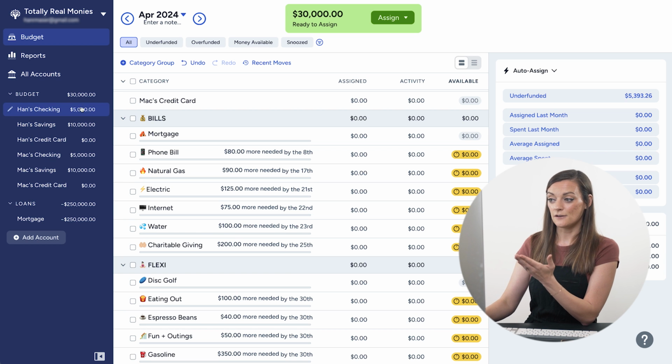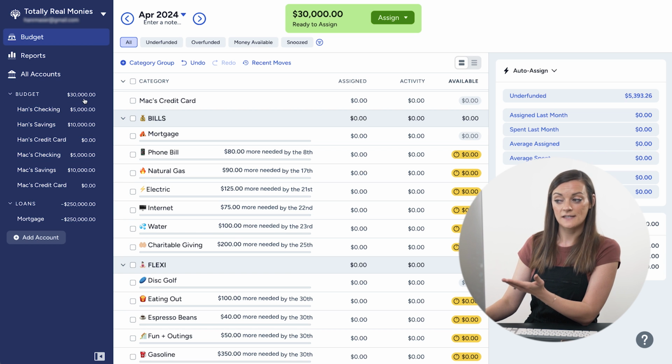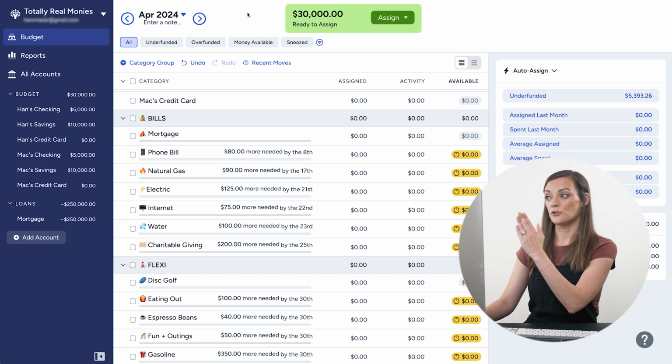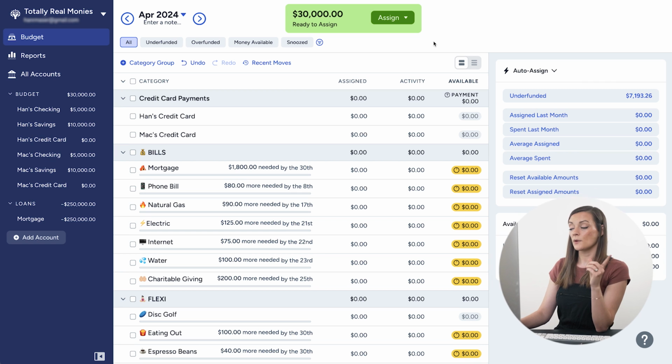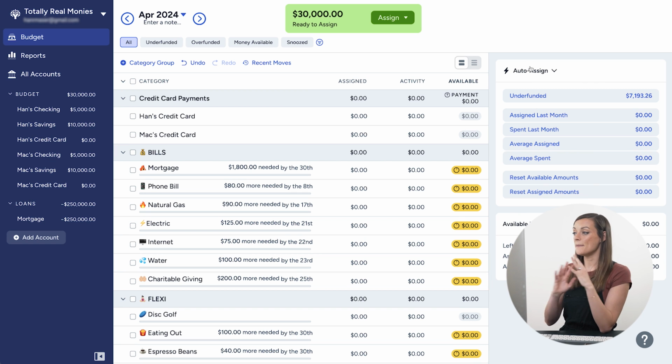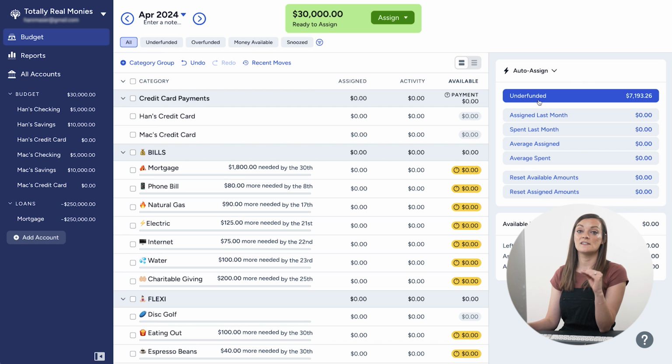When you add your accounts, these are the dollars that we're gonna assign to our spending plan. They all add up to your total amount. That amount is in your Ready to Assign, and we're gonna divvy these out to the plan. Now, a tool I wanna show you really quick, these auto assign buttons are an amazing way to assign your dollars super quickly with just one click of a button. We have all these different options, but my favorite is the underfunded button. What this does is consider all of the targets within the current month and will fund any targets that have yet to be fully funded the rest of the way.